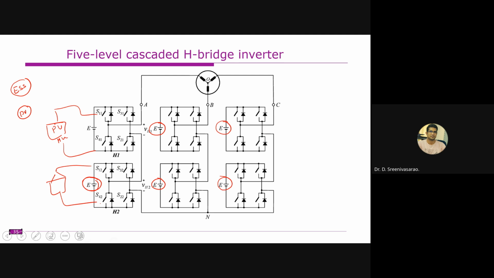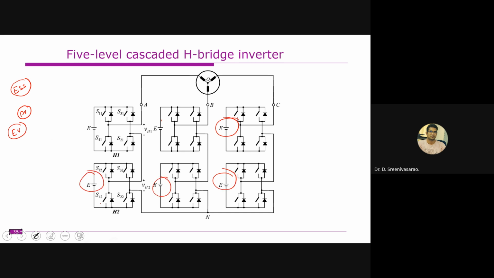If it is something like an electric vehicle application, in this case all are batteries only, right? All these sources are batteries. Okay. So we have a battery pack. If it is two level, one battery pack is sufficient. Whereas if you are connected to a multi-level inverter like this, you need to split the battery pack into several parts. So here, using the same converter, the battery pack is now split into 6 parts, right?